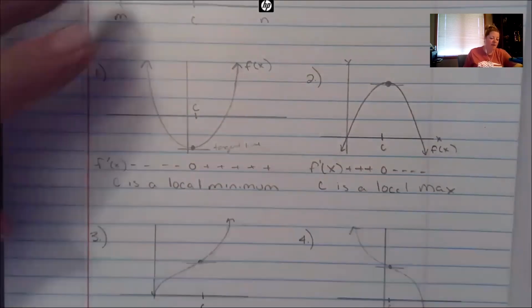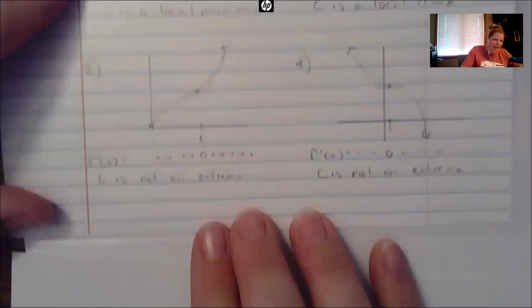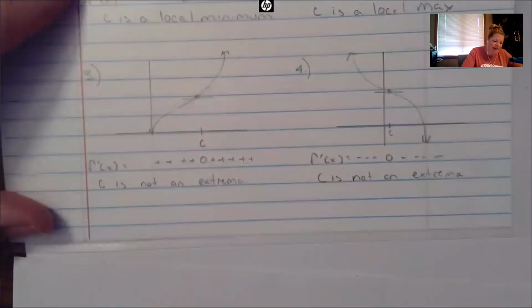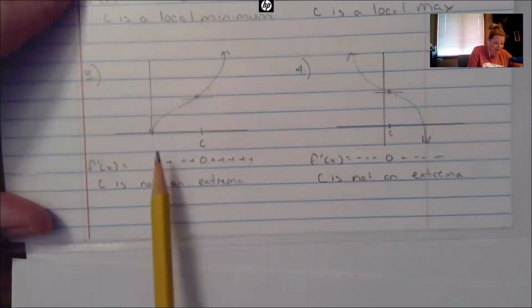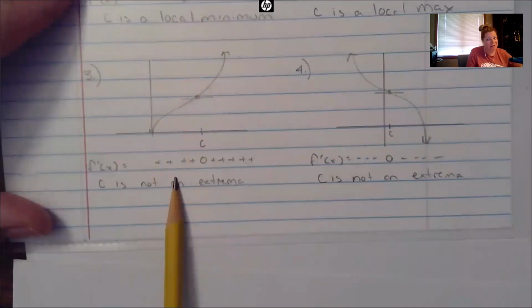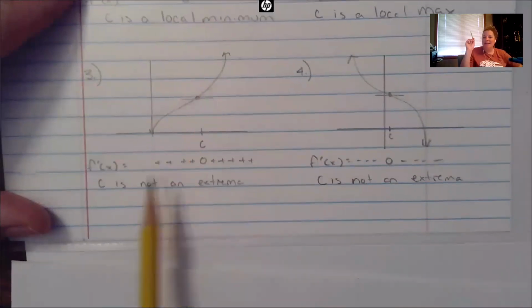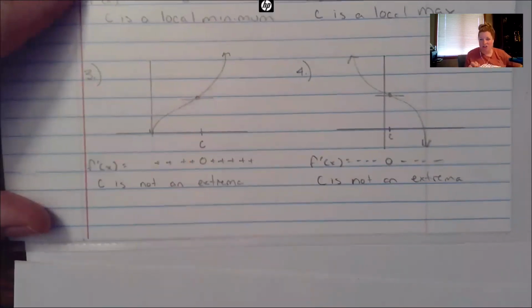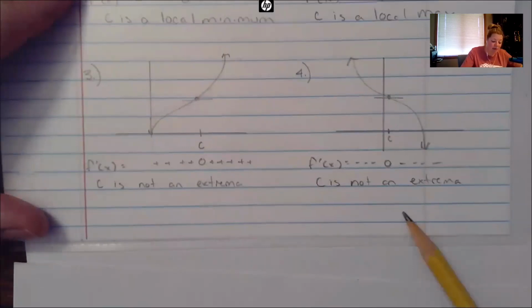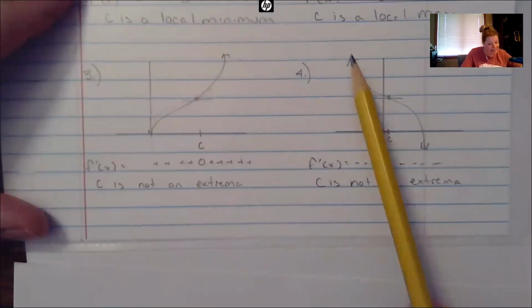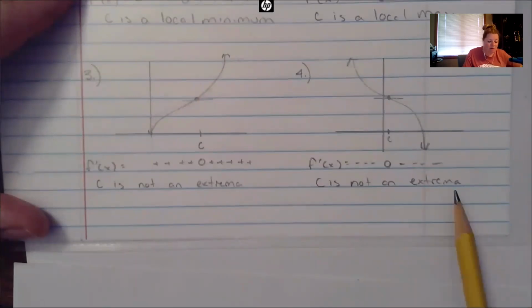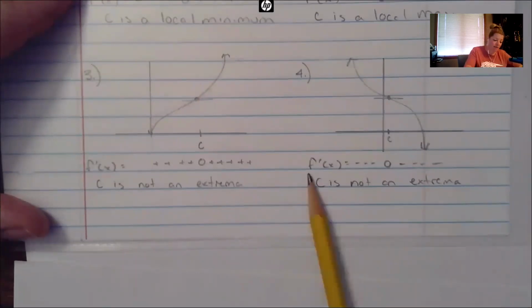So if we are doing our critical values and we have this critical value here, we could be going along like this, and look, it's increasing and increasing. So our slope, or our derivative, is positive, positive. So just because you have a critical value doesn't mean you're going to change from increasing to decreasing or vice versa. And then look at this one, same as this one. It's decreasing and then it slows down a little, but still decreasing. So it's all negative on my derivative.